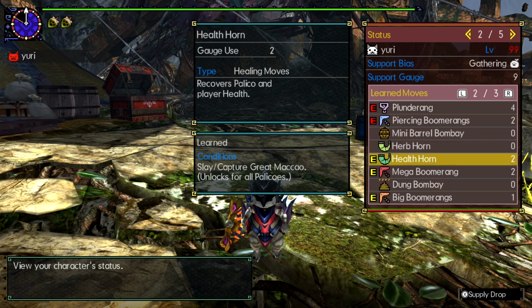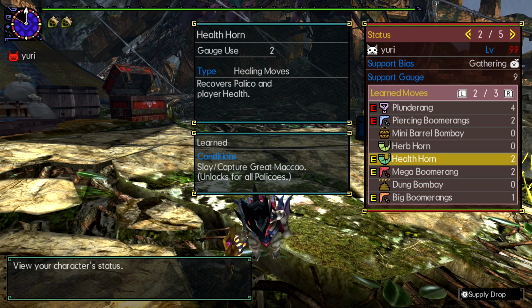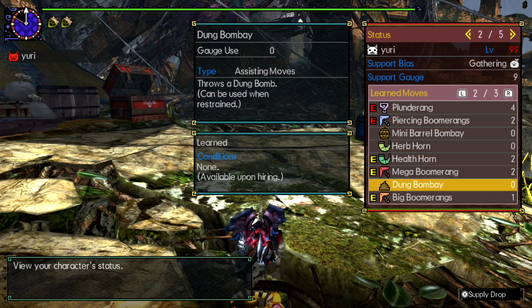Then we have Health Horn, which I covered with gaijin, why I use it, because it's very powerful. Mega Boomerang, the next one, is kind of the meta here in Japan. It's much more powerful in this game than it was in the previous. When you throw it, it has some staying power, and it'll just hover in a distance and do multiple hits, so it's actually very powerful if you can master it.